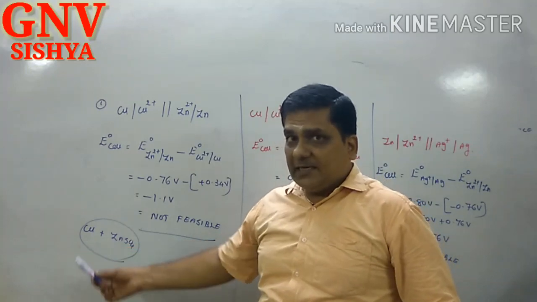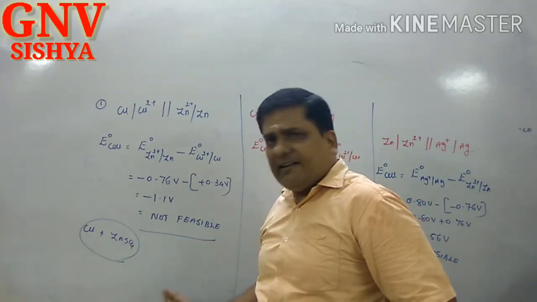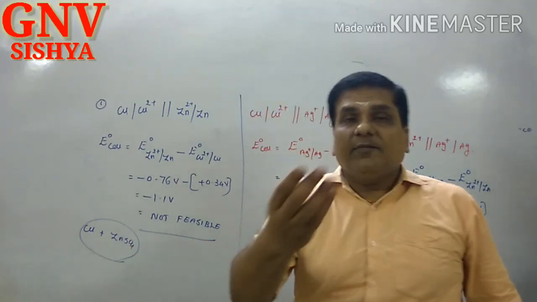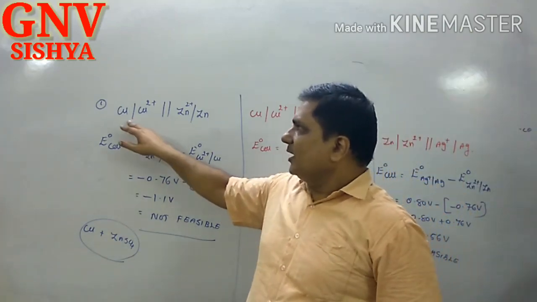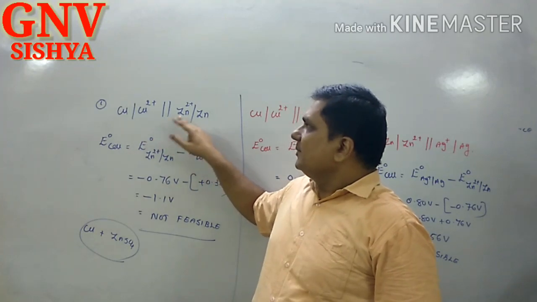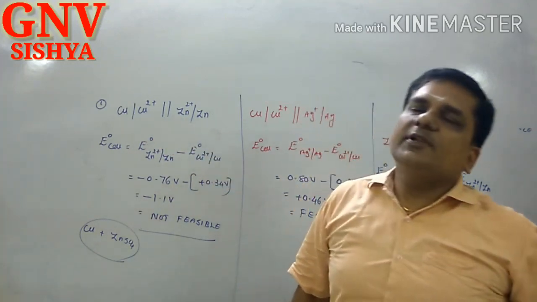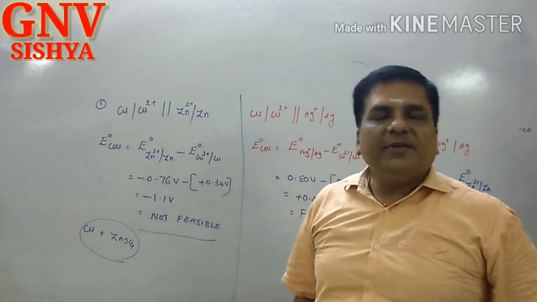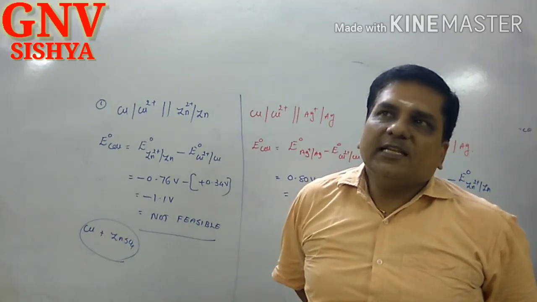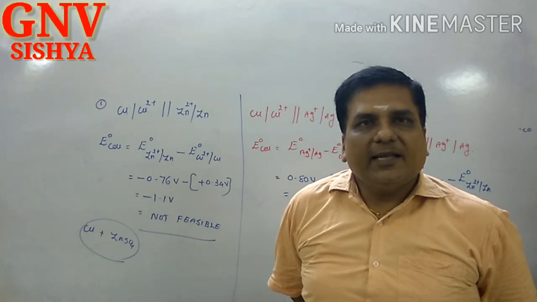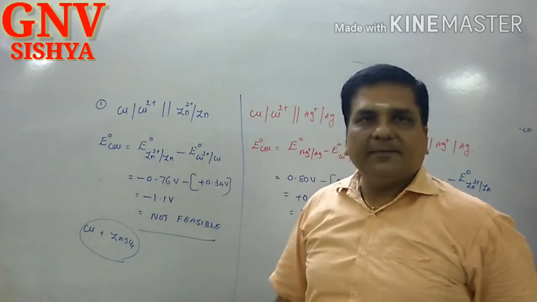First reason, copper is less electropositive. It cannot displace zinc. For that, 1 mark will be given. You have to prove it. So we write copper bar copper 2 plus, salt bridge, Zn2 plus bar Zn. In the previous video I told you for which type of questions this answer should be given. Now the answer: zinc sulfate solution can be stored in a copper container. Why?